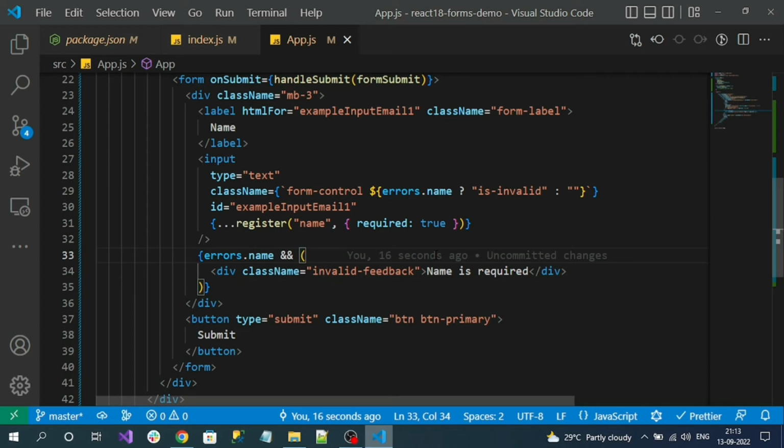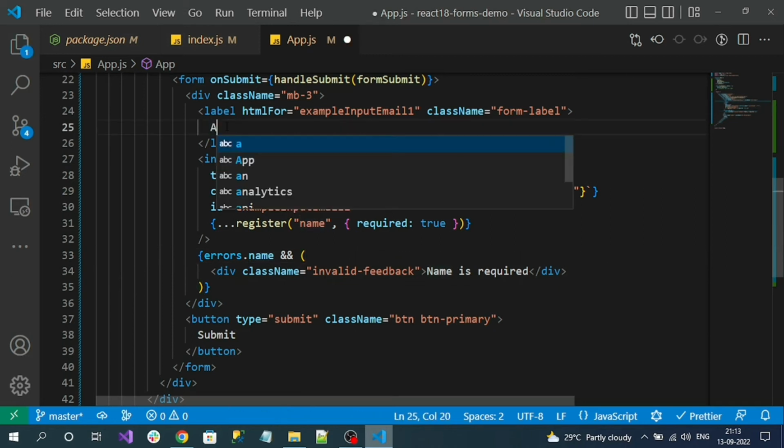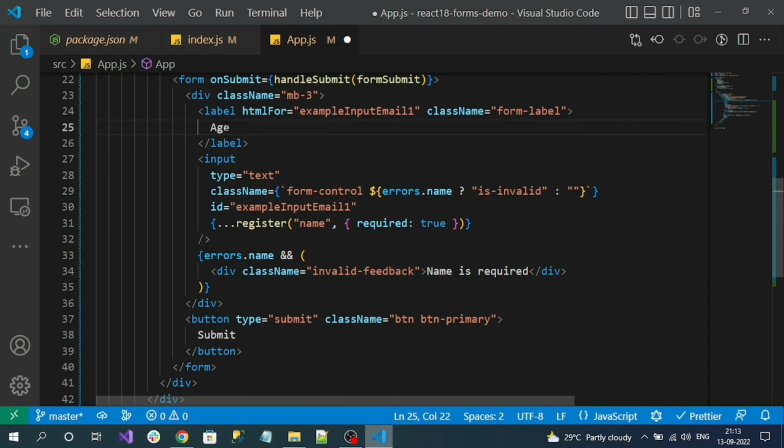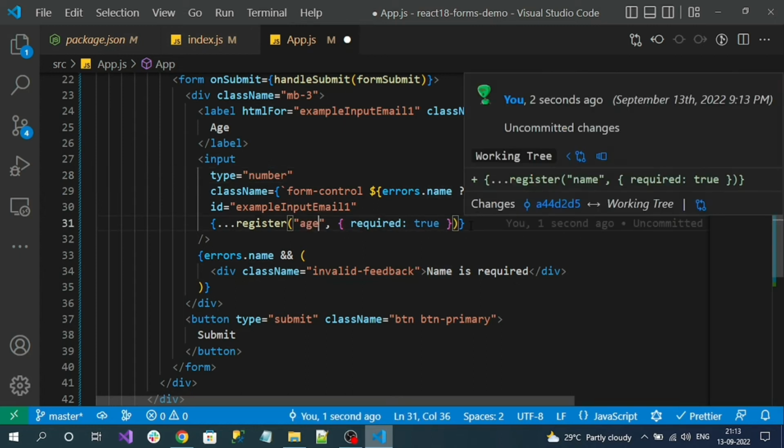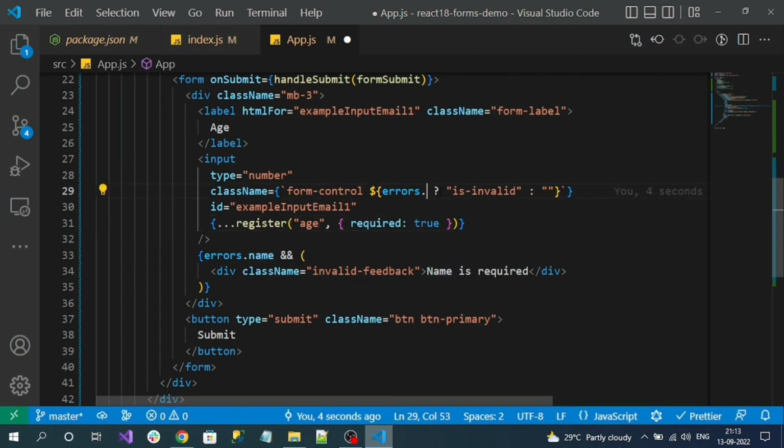range. Okay, like min and max validation, which is a default one. So for that, what I will do, I will change this label like age, and this should be a number. Now this is age, right? I will name it like age. Okay, and this property name will be age because I changed it here, right? I'm changing the example. Okay, and here is age.